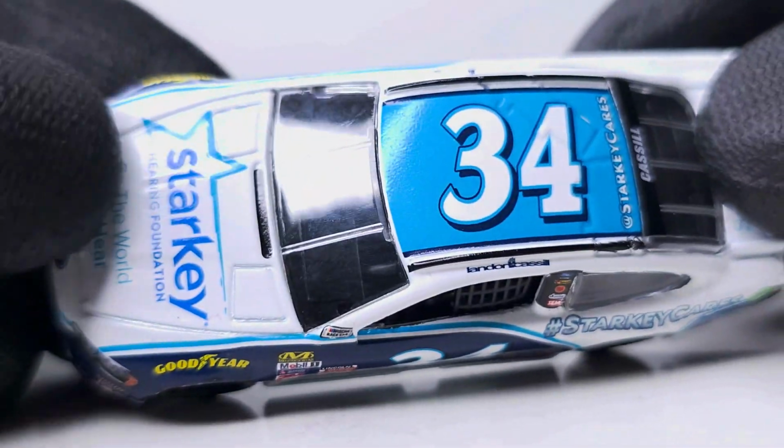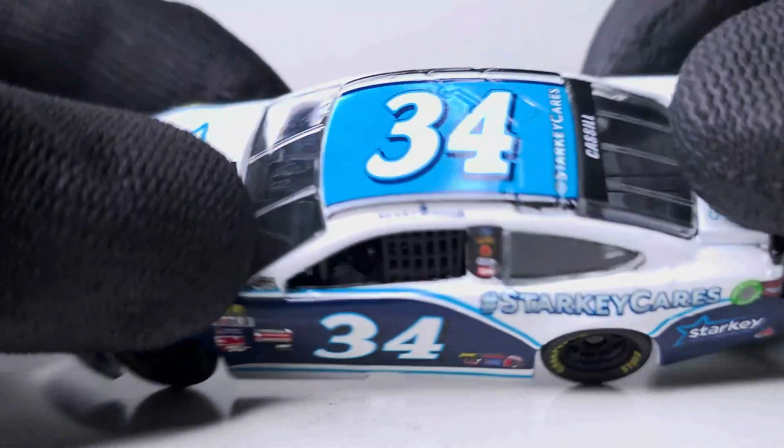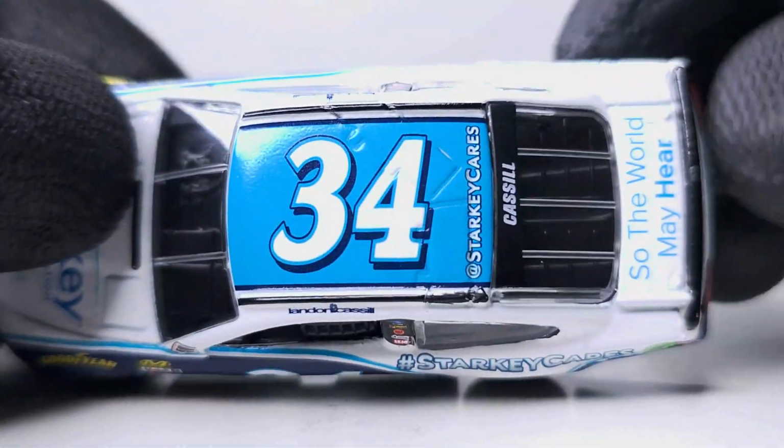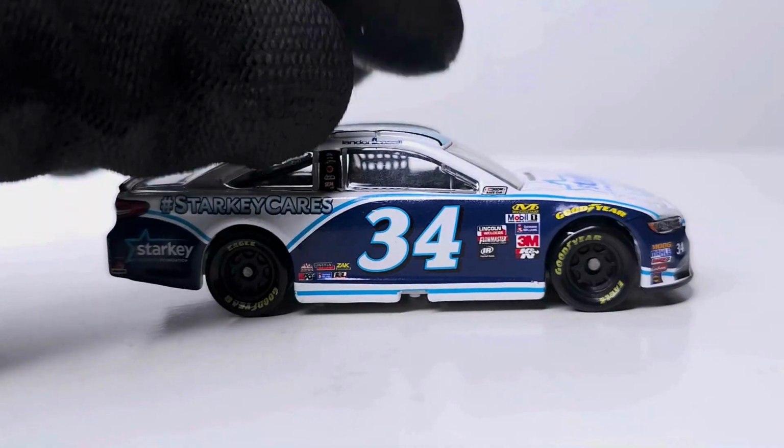And shout out to anybody who is familiar with the Starkey Hearing Foundation. I think they make hearing aids too, so if anybody you know uses them, or anybody who has a family member that uses them, I guess this review definitely goes out to anybody out there, because I do like reaching out to a broad audience.